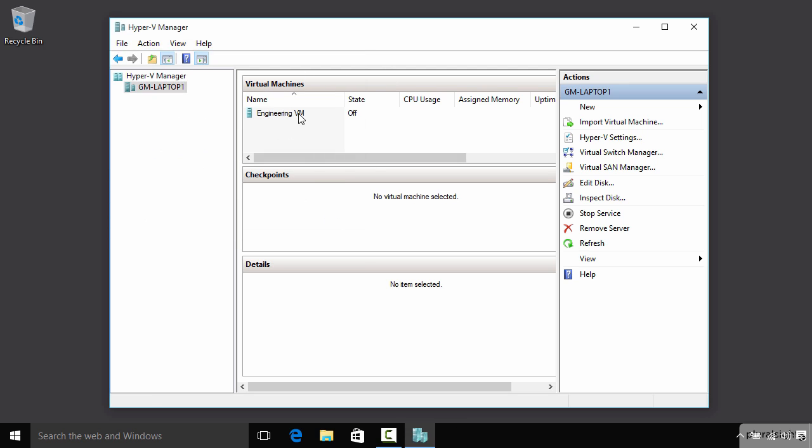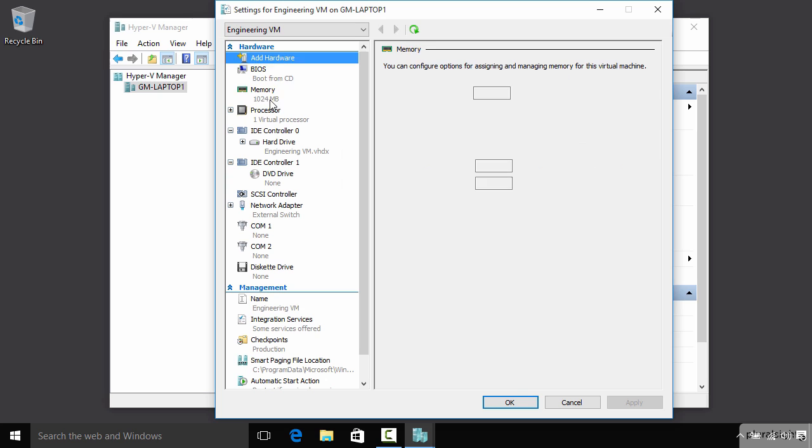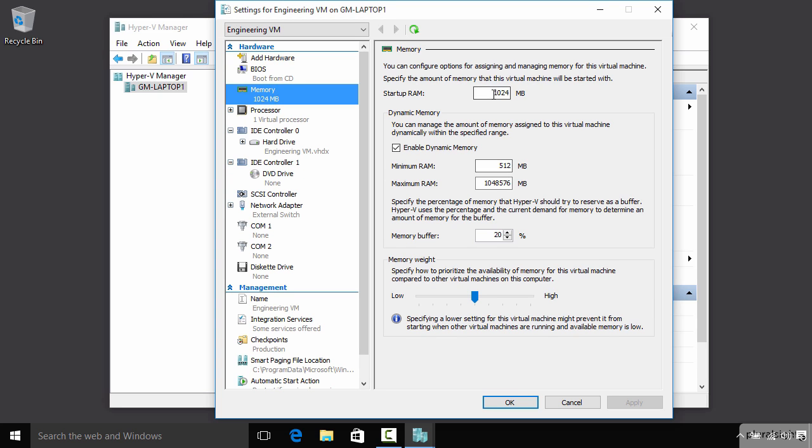On the memory side, I can right-click a VM, choose Settings, and take a look at the memory. Here I can adjust the startup RAM. I can choose to permit Client Hyper-V to adjust memory based on the requirements of the VM. If I select that, I can also specify a buffer to be reserved by Hyper-V.